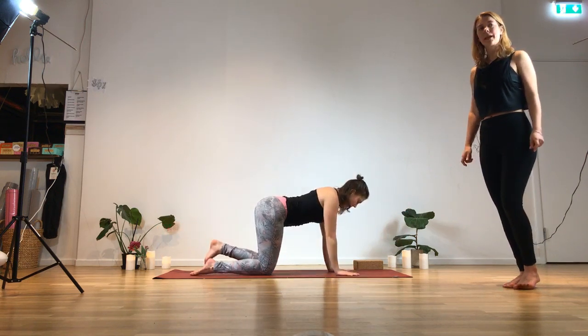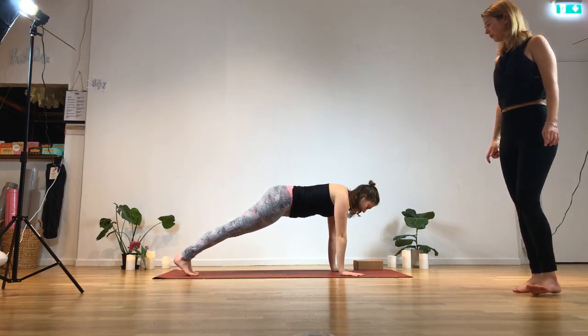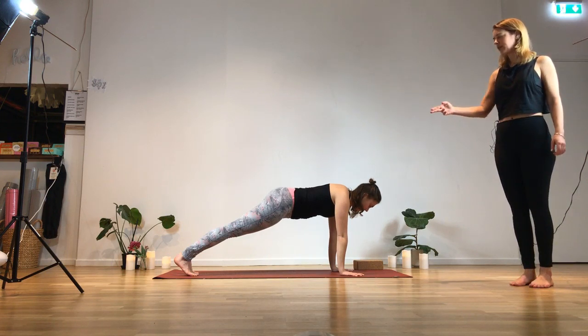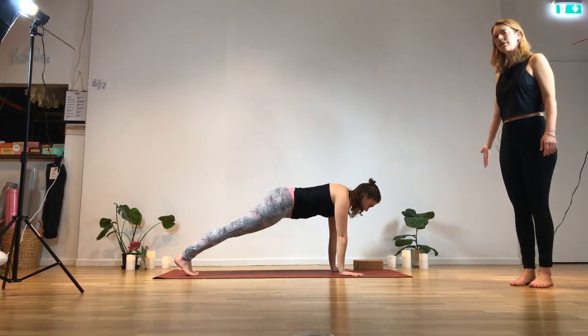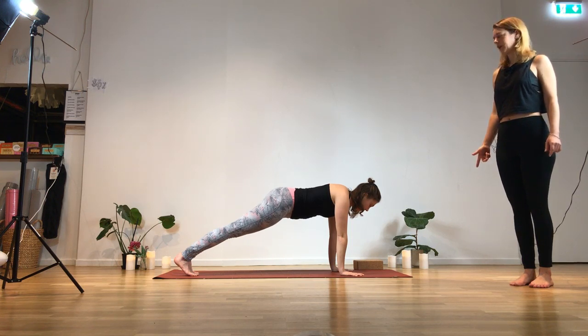Step into plank pose, top of a push-up. And take a couple of breaths here. Push into your hands. Reach your heels back. And again, crown of the head forward. Very nice. Stay with your breath.